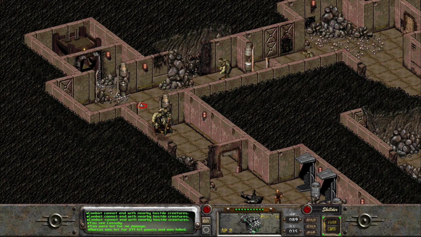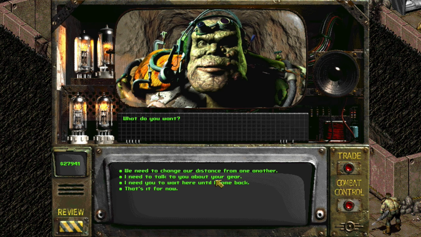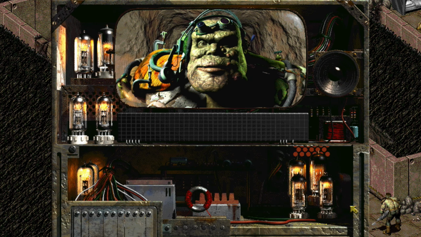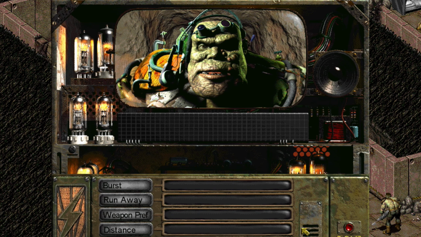I wish I could have seen that too. It was 271 hit points of damage. We'll try it again. This time. What do you want? Marcus. I messed with your combat control again. I need you to attack the closest.